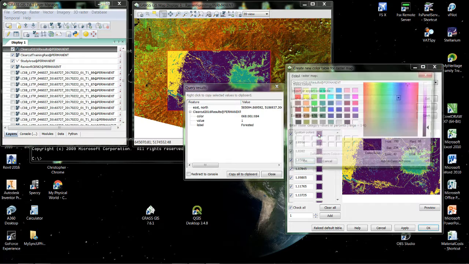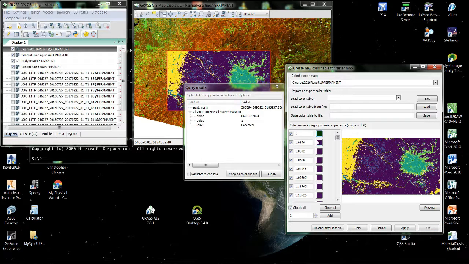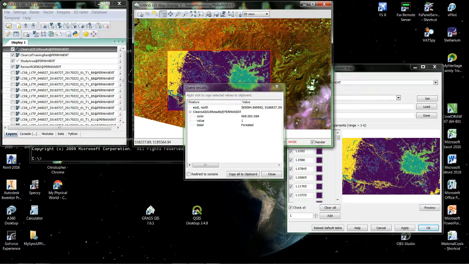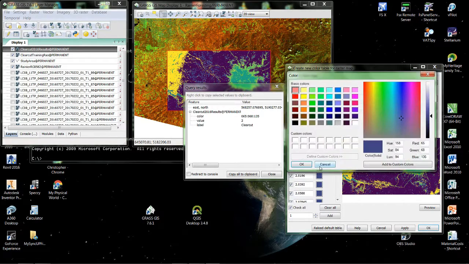And we're going to change this color to our forest. Okay. Then we're going to come back over to display tool, use our query. I think we made clear cut 2. Clear cut is number 2, so come back over here and scroll down till you get to 2. Click on 2. Make that the light green for our clear cut.